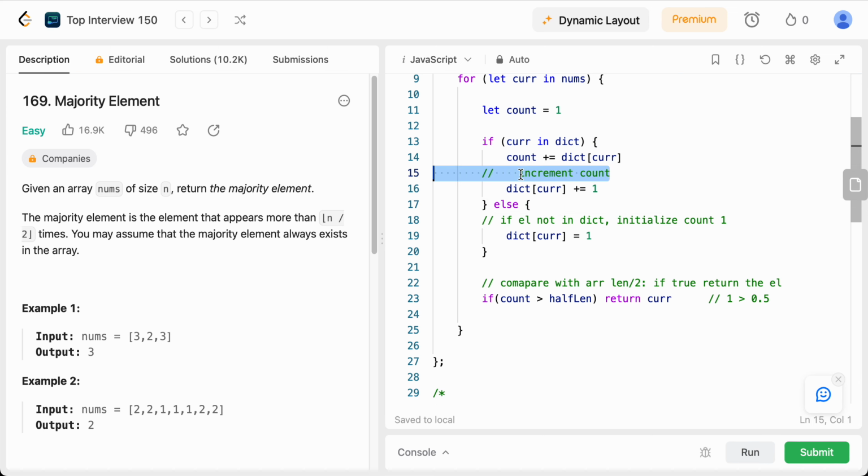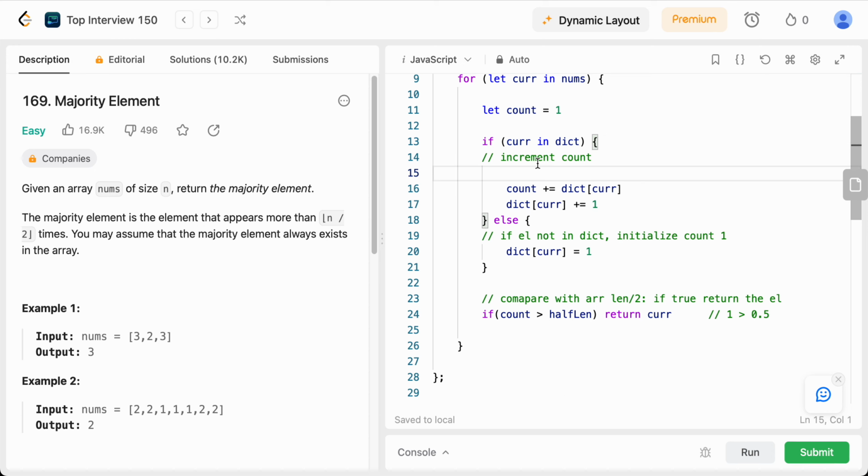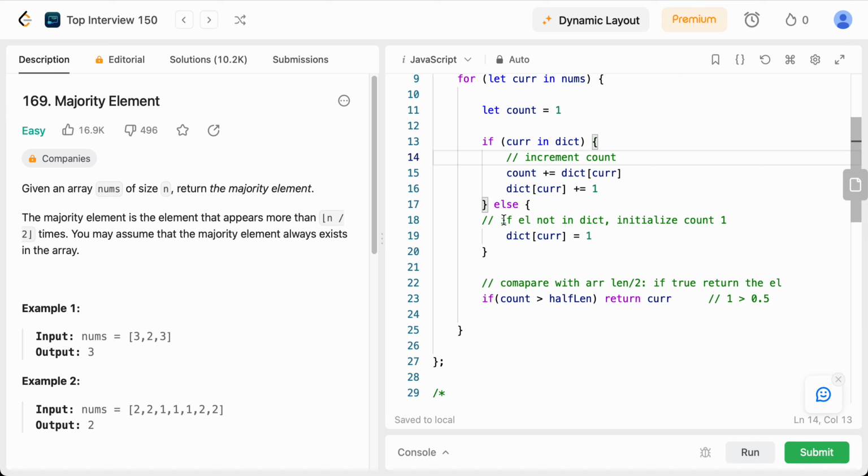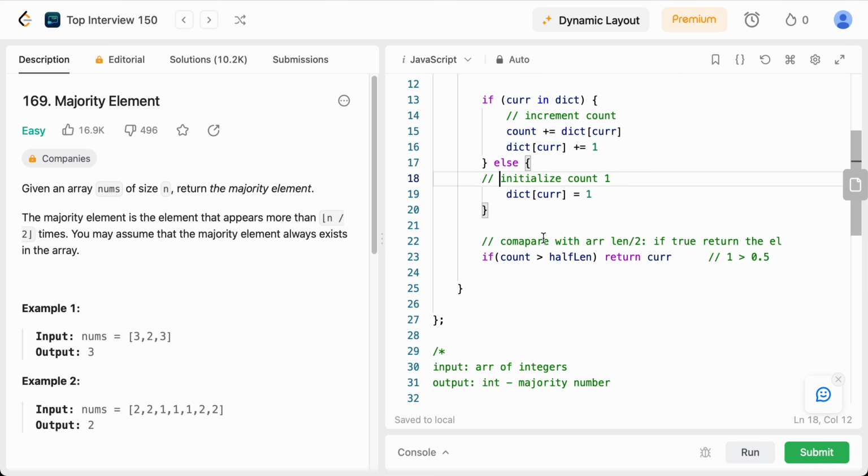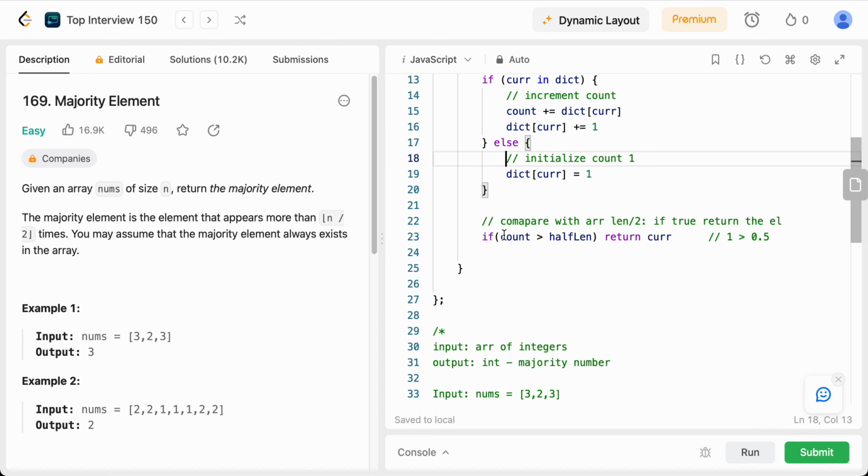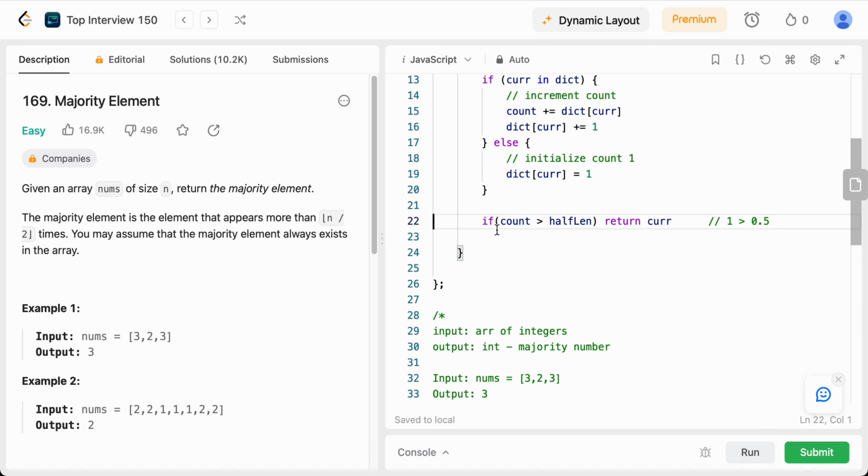Increment count and initialize count. Compare. If true, return the element. Actually, the code itself is pretty much explanatory.